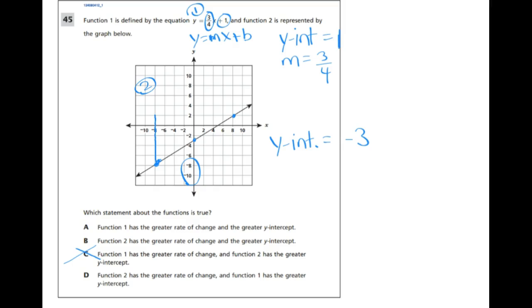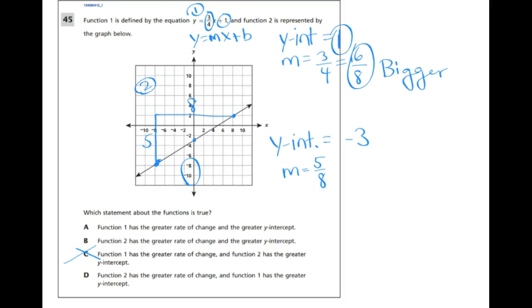I'm going to rise this much, run this much. That's a rise of 1, 2, 3, 4, 5. And run of 1, 2, 3, 4, 5, 6, 7, 8. Ugh. That's ugly. M equals 5/8. But they really tried to make this tough on you here. It's hard to compare fractions when they don't have the same denominator. So 3/4 is the same as 6/8. So 6/8 and 5/8, if I'm comparing those, this is the bigger one.